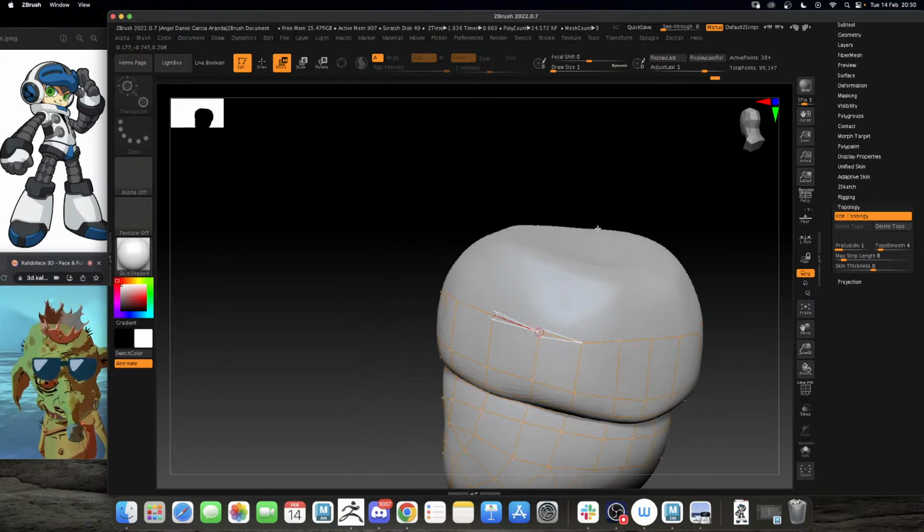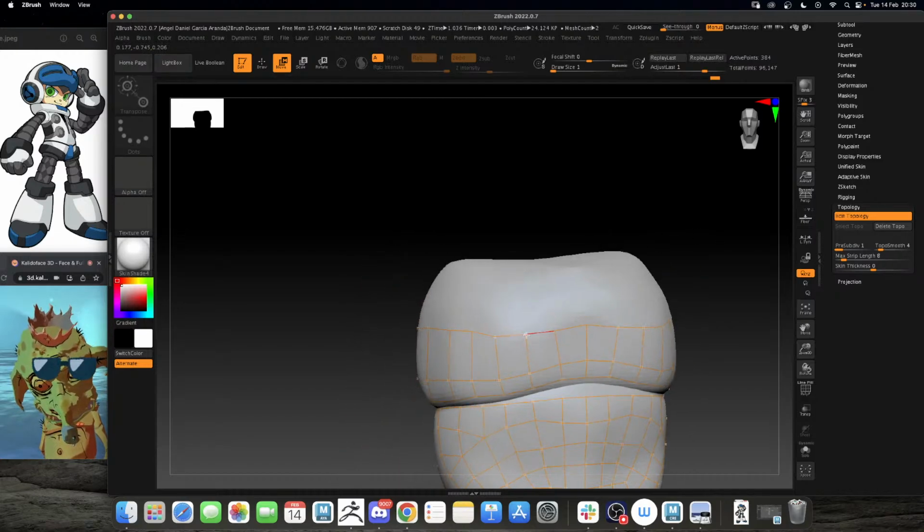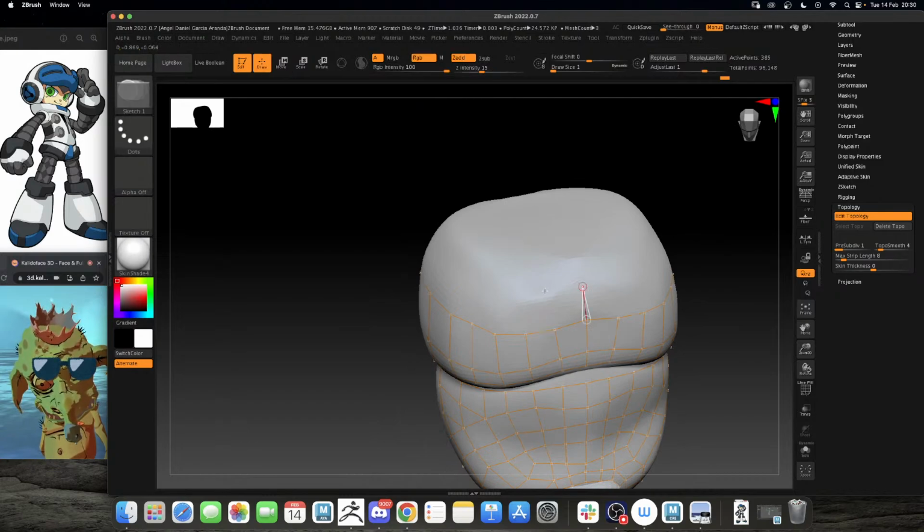Let's see if we can have a list before the end of this streaming. We can have at least a UV mapping layout. I think we can have that probably if we go really fast.